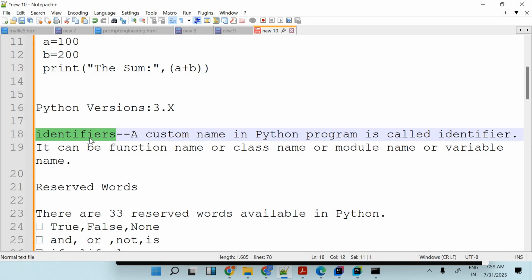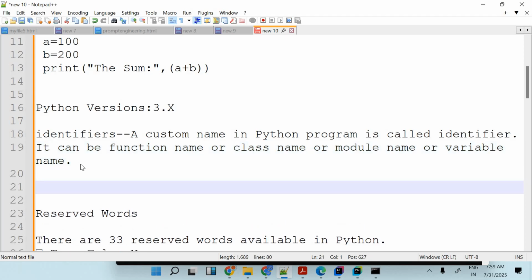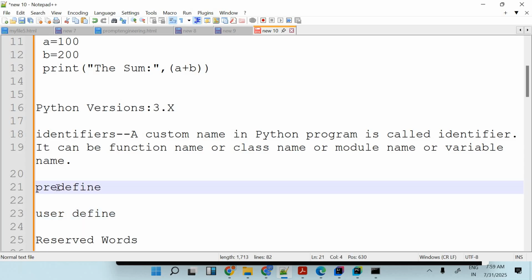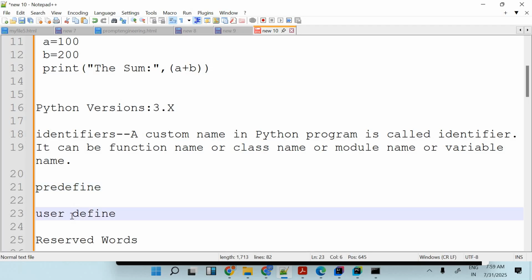Custom name means what? Whenever we write a program, we have two things, predefined or user defined, right? One is called predefined, and the other is called user defined. You don't have to worry right now about the exact meaning of user defined or predefined. Something you can understand is that when we install Python, some things come with Python itself.